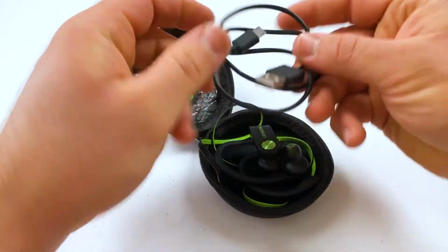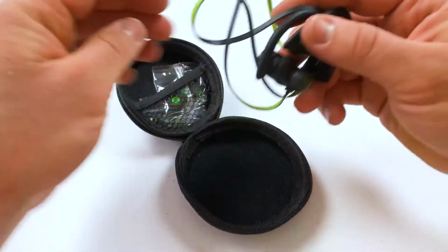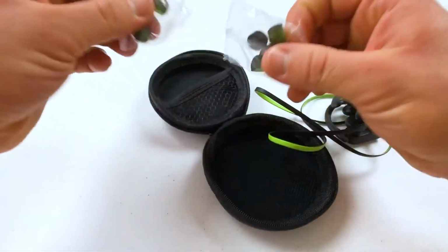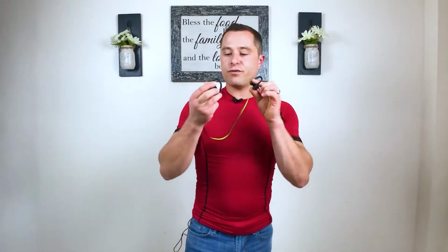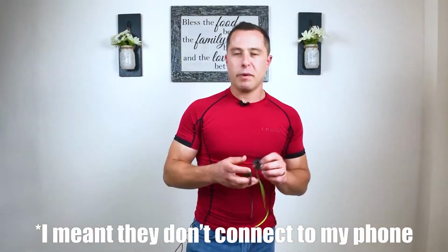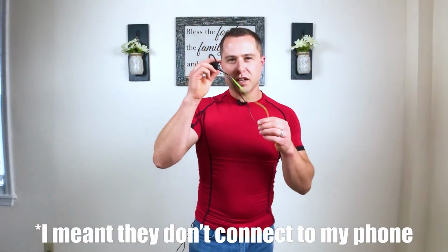Now, these are ones that I've actually used for over a year. And a side note: after over a year of daily use, 7, 8 hours a day, sometimes even more, these finally have passed on. They are still in perfect condition, but they just don't seem to connect to my headphone anymore. The battery life seems to be good on them, but something in the wiring has gone. But for over a year of literally constant use, they did really well.